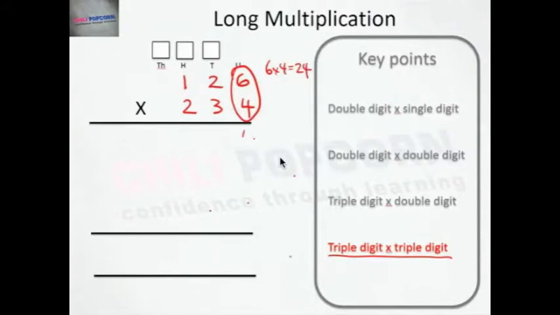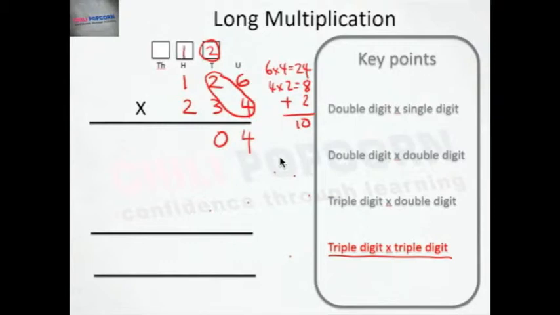So we're going to put down 4, carry over 2. Then, just as before, same way, we do the 4 times 2. So 4 times 2 is equal to 8, plus the 2 that we've carried over. 8 plus 2 is 10. So we write 0 and carry over 1. Now we do 4 times 1. So we take the first number multiplied by the hundreds that we had, that's the 1. So 4 times 1 is equal to 4, plus we have this 1 that we carried over, so 4 plus 1 is equal to 5, so we put 5.